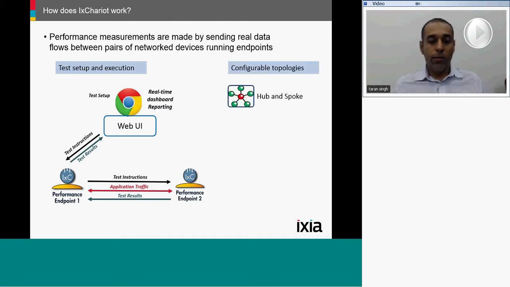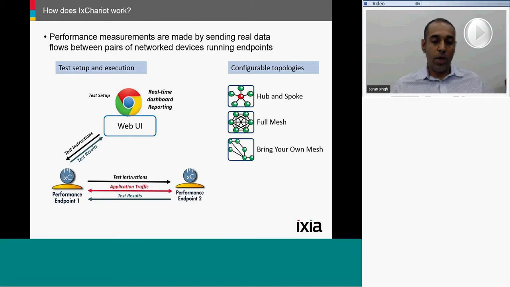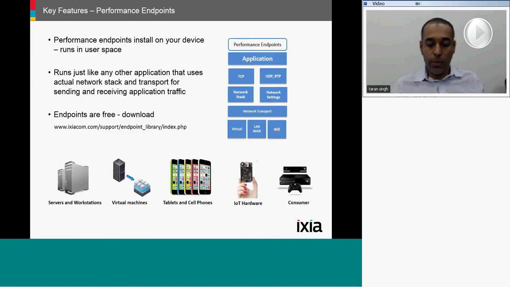We have a variety of different ways that you might set up a test. You can have a hub and spoke. You can have full mesh or a variety of a mesh that you configure. You can think of mesh very simply as if you had a variety of endpoints or devices in your network and you wanted to create a logical topology. You would then create some topologies with pairs and associate tests to those pairs. And I'll walk you through that in the product demonstration.